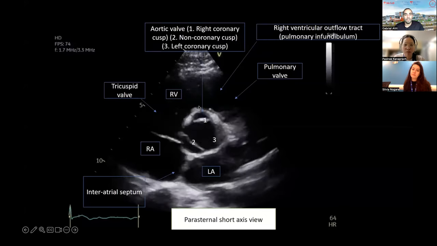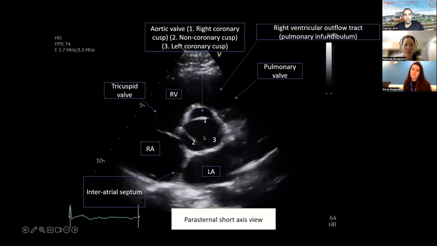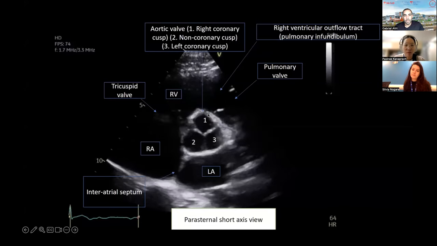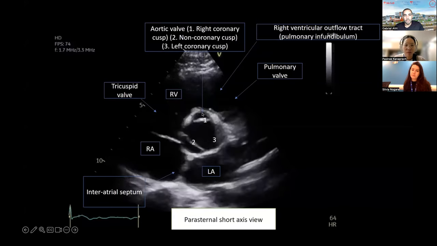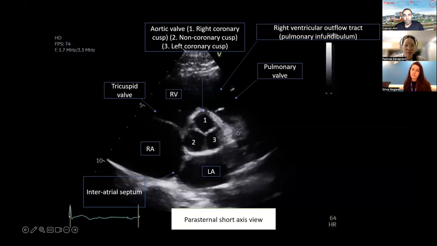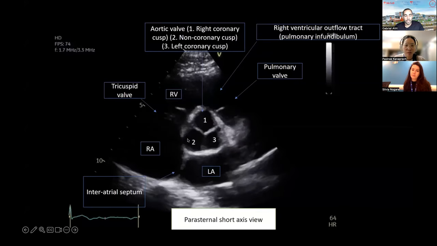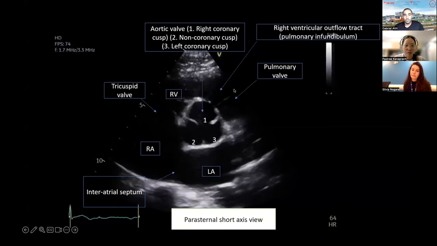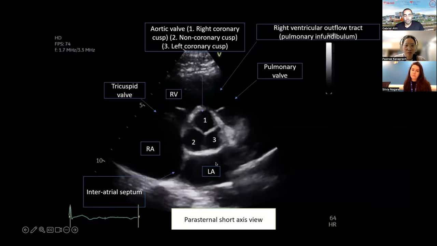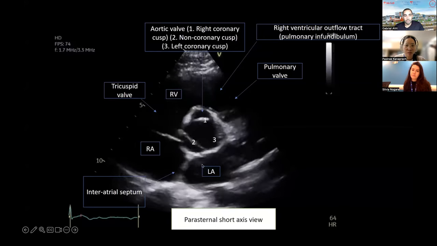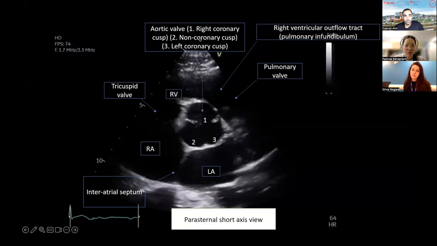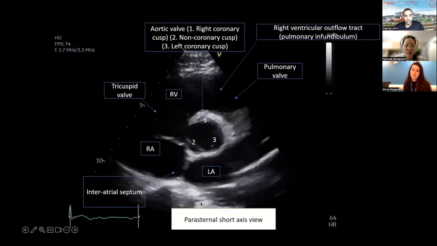So in this view, we see the trileaflet aortic valve. So this is typically the right coronary cusp because the right coronary is here, the left coronary cusp because the left coronary is here, and the non-coronary cusp because there's no coronary typically here. You see your pulmonary valve, you see your left atrium, which you can see is just posterior to your aortic valve. So when you're gonna do your LA on aorta, you can cut it through here.